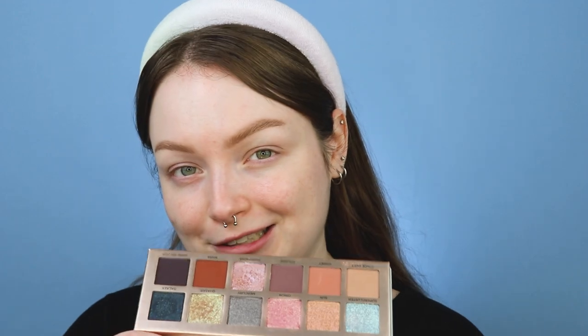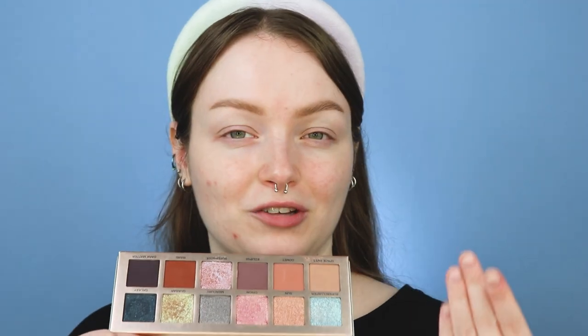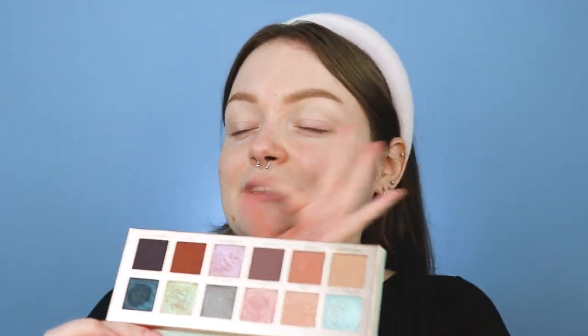I have used this palette like 30 times so this is definitely not a first impressions by any means, but there is something about this palette that makes it so I cannot stop using it. This is one of those palettes I would have never thought I would gravitate towards because the colors in here are very warm. And you know me, I'm like a cool tone girly — I like those taupey grayish kind of colors — and this one is definitely not like that. And like when you look at the shimmers they don't look insanely sparkly, but when applied on the eye it is next level.